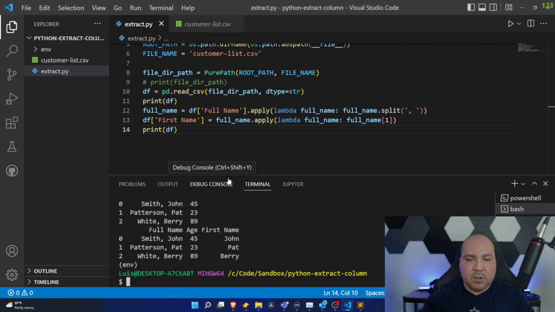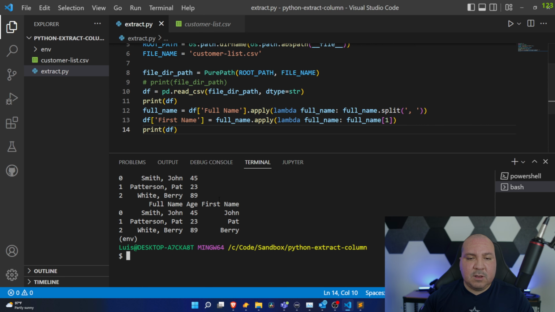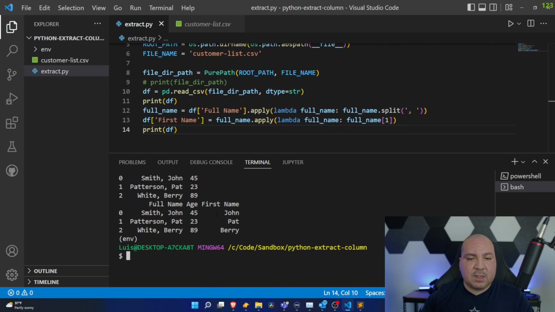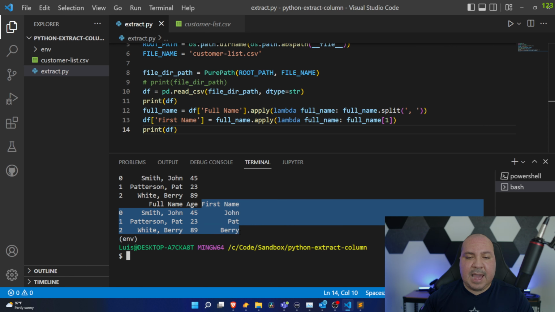So as you can tell when we look at it twice, this is how it looks normally, right? Full name, age. When I look at the bottom, we have full name, age, then we have first name added to the end. Okay. But let me rephrase it. If you do want to add it to the end, just go ahead and do what I did here. You're creating a new column by specifying the name in your data frame, then assigning the value. And this would literally create a new column and apply the value to the column.